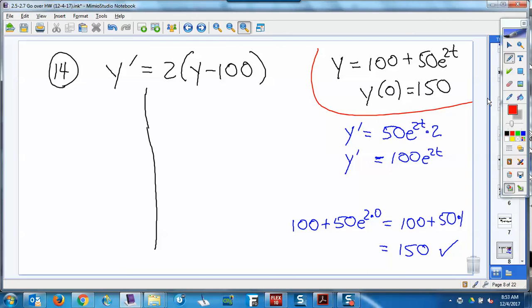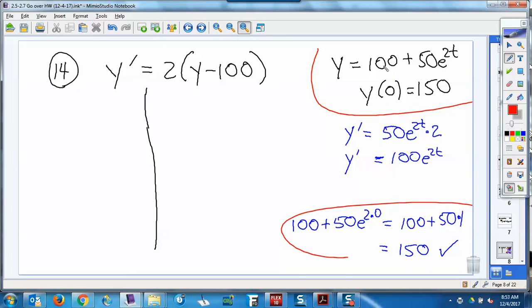So the only thing different in a verified is we do our T-chart like normal, and then we have to plug this in. Matter of fact, I could do it right now. Well, I did it right down here. I said, well, I better make sure this works. So I put a 0 in for the T, and I get e to the 0 is 1, so I get 100 plus 50. Oh, okay, 150. So I was just double checking that when I put a 0 in, I get out 150. I got to make sure my initial condition works. Okay, so you should show that on your paper. So I'm not only going to verify the T-chart part of it, but I have to verify the initial condition works too. That's all it adds to it.